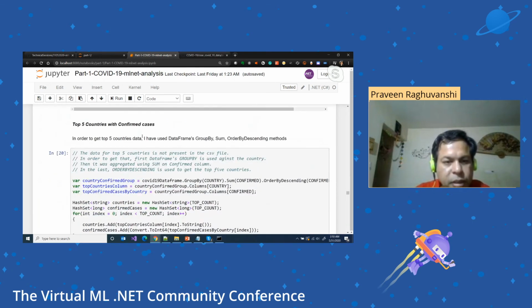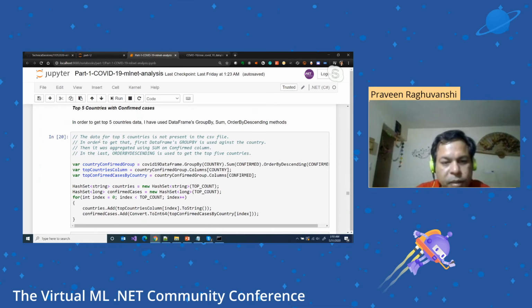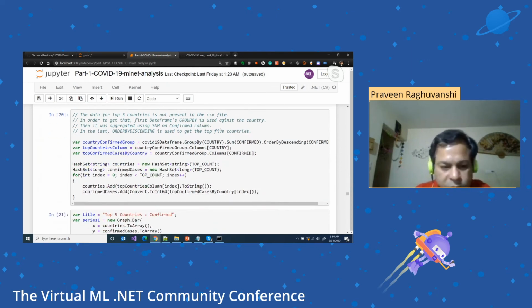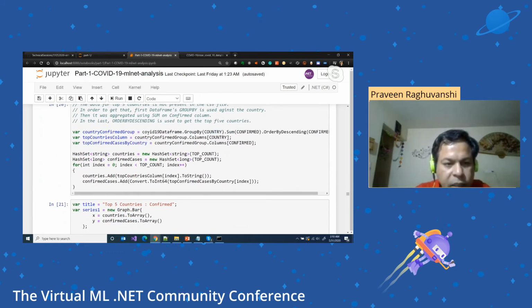Now we wanted to see the top 5 countries with confirmed cases. The data for the top 5 countries is not present in the CSV file together, so we need to do a group by. In this cell I have used group by, sum, and order by descending features of a data frame, which is very helpful for grouping records, getting a sum, and later sorting.